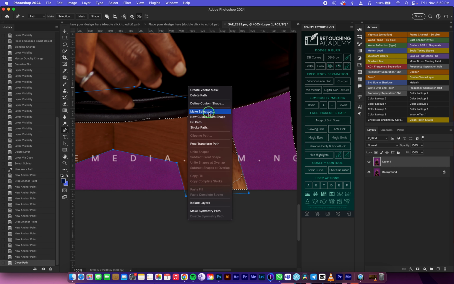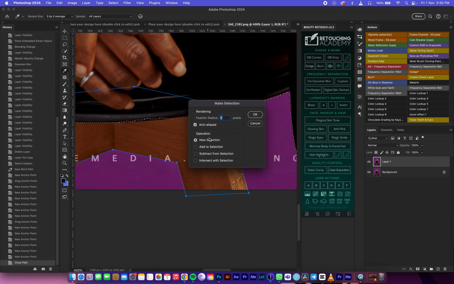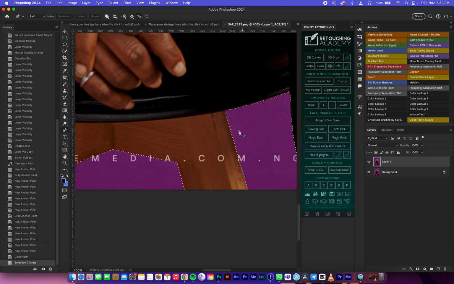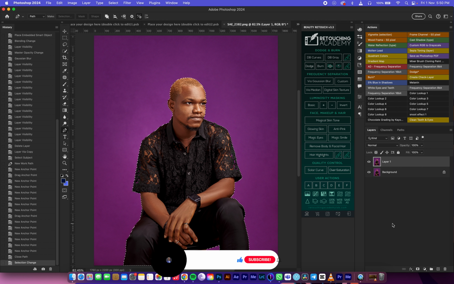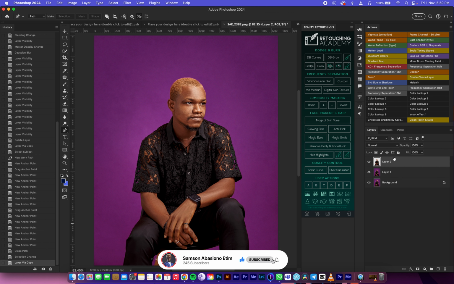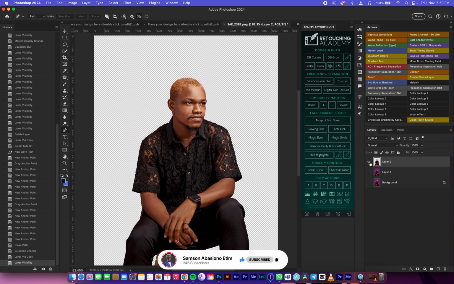And I'm going to add, right click, add selection, and we are good. Command 0 on your keyboard to zoom out completely. So I'm going to duplicate this image. I'm going to duplicate to make sure that only my image is selected, so you can see it's only my image without the background.